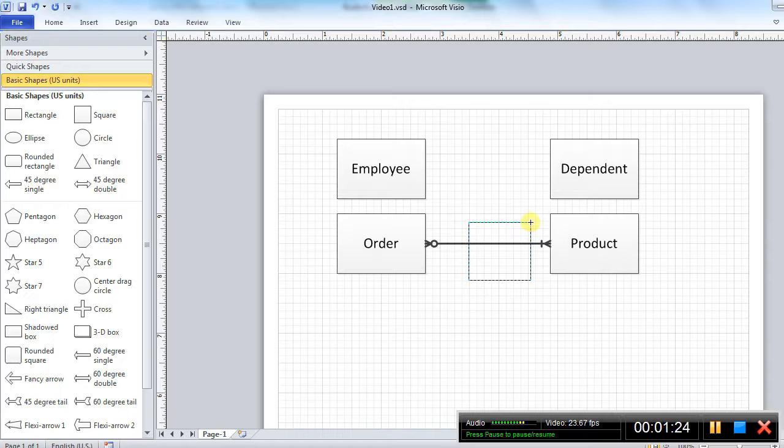The other question I'd like you to think about is, once you find the intersection table and you give it a name, ask yourself, what other attributes could it have? Clearly it's going to have foreign keys, presumably an order ID and a product ID, but what other attributes could it have in addition to order ID and product ID? What is something that you might want to add to that entity that reflects the fact that it is the intersection between order and product?